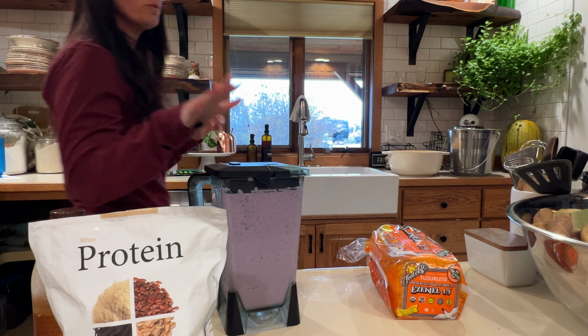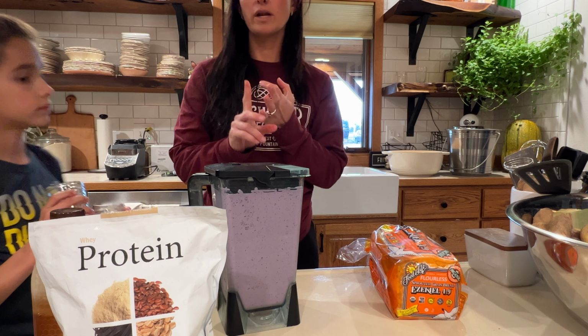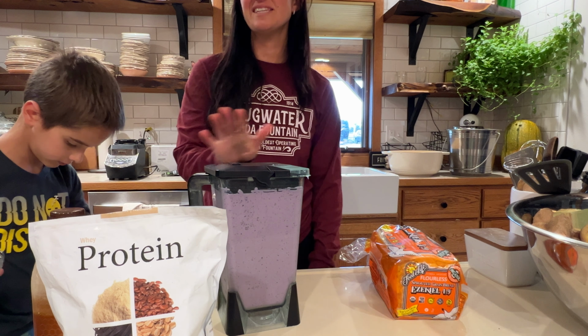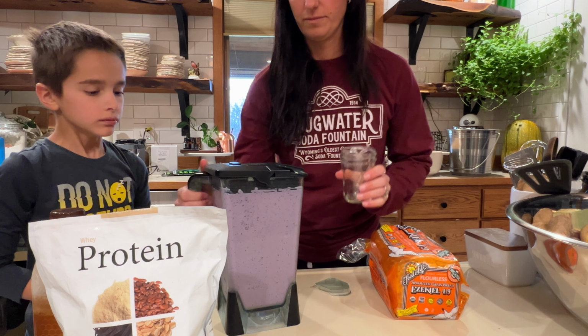So our smoothie has over, let's see, 20, 40, 50, almost 60 grams of protein in here. This is so good for the boys.